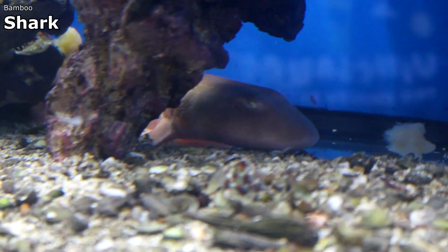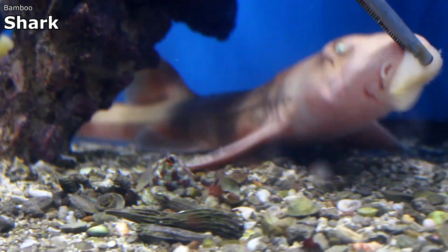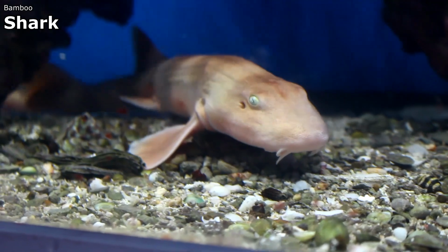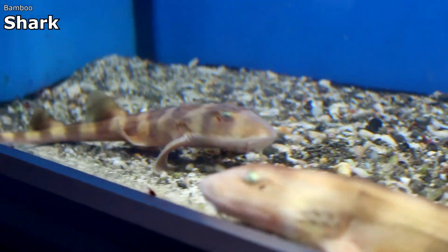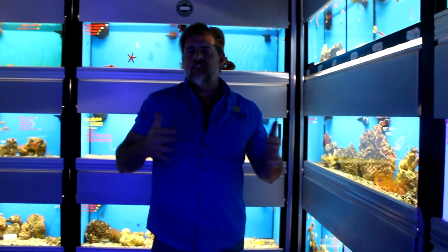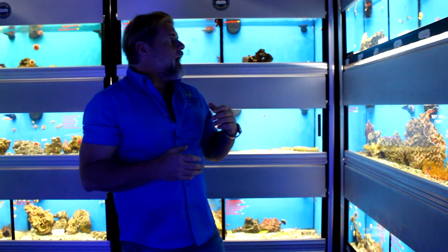Scissortail gobies. This is a particular goby that is fantastic for schooling as well. I have some of these in service, and they are actually kind of like a green chromis damsel. They'll actually school in the open water of your tank. So if you have something, you know, 100 gallons, 125, something that is at least a 6-foot tank, these are fantastic because they'll form that school and swim back and forth. They're reasonably hardy as long as they're not stressed by anything that will hurt them, and I've got them in stock. Mandarins are back in stock.